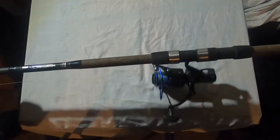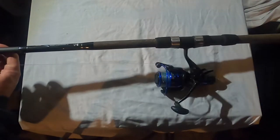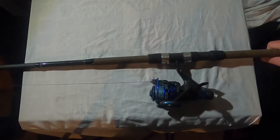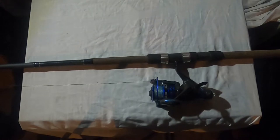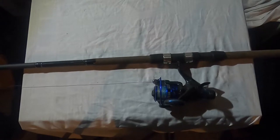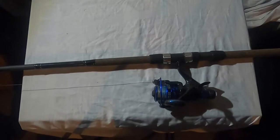This is the Okuma Longitude, a nine-foot spinning rod — an Amazon purchase and one of my best Amazon purchases to date. It cost roughly around 60 bucks just for the rod. Before I bought the Casking rod, this was the most expensive rod I ever purchased — kind of an early birthday gift to myself. It's been three years now, three seasons I've put this rod through, and I gotta say, damn good rod. I get some damn good distance out of this thing for being a nine-foot surf rod.